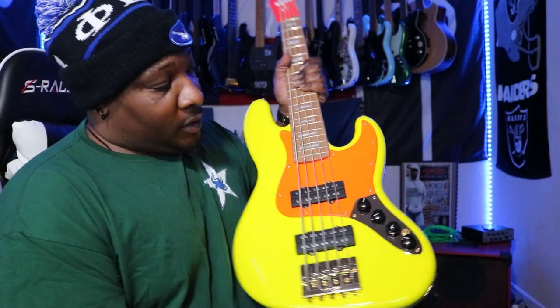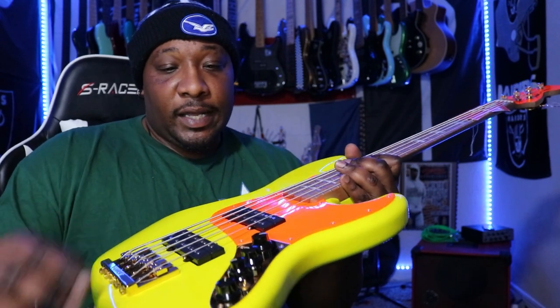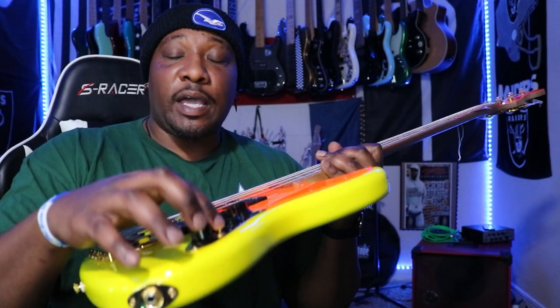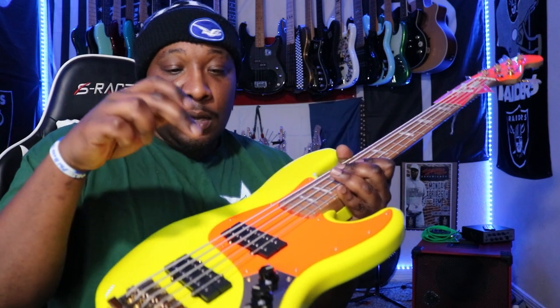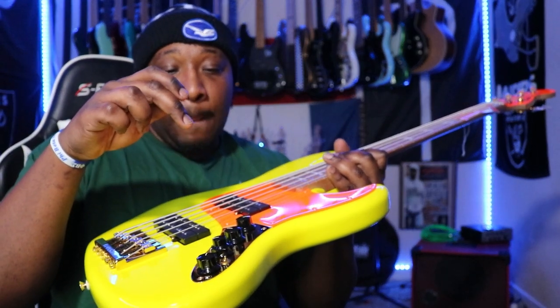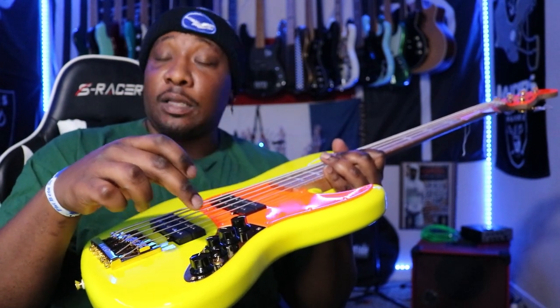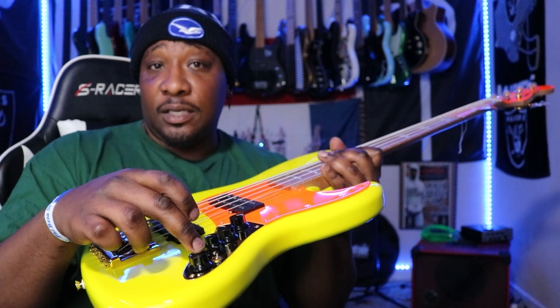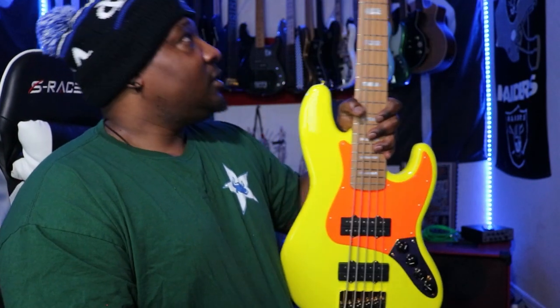Oh, the preamp. So again, similar to the Meteora, it has a 3-band EQ with an active passive switch. Don't know as of yet whether or not you can actually use tone in passive mode, so we'll check that out. But it goes, I believe, volume, blend, high, like treble, bass, and I think this is mid, but we're gonna check that out in just a second.